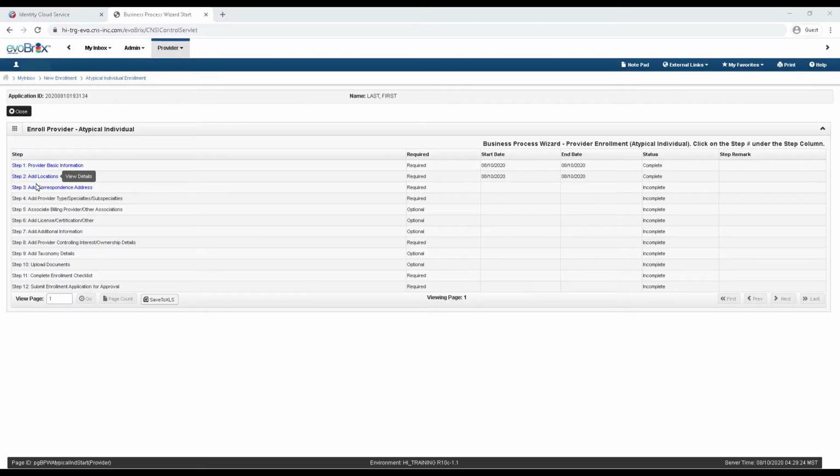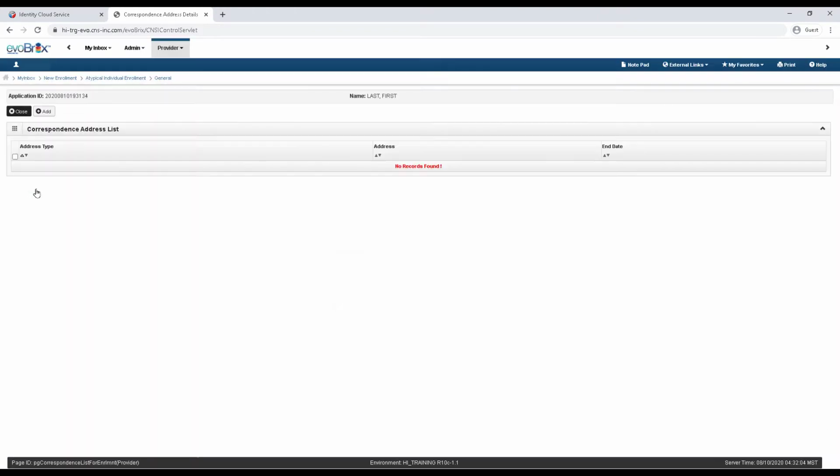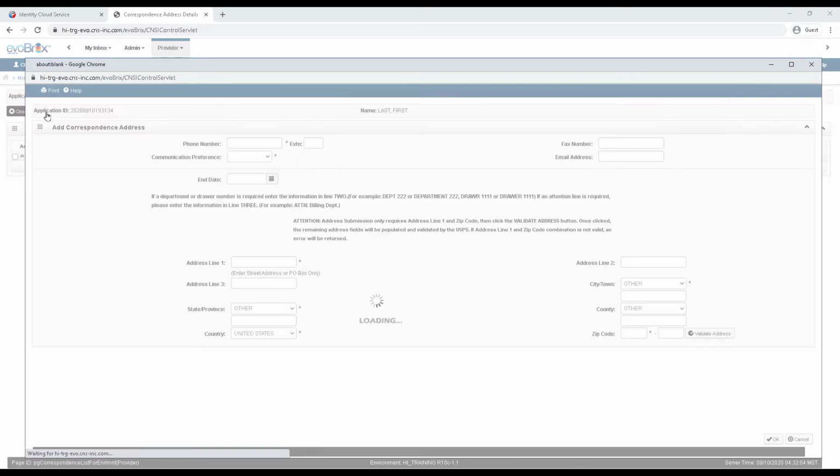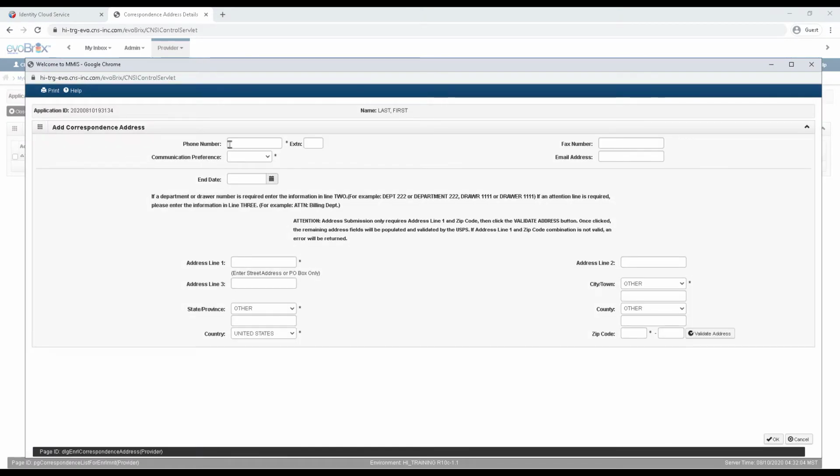For step 3, click on the hyperlink called Add Correspondence Address. Click Add. Here is where you will add your correspondence address. All fields with an asterisk are required fields and need to be filled in.